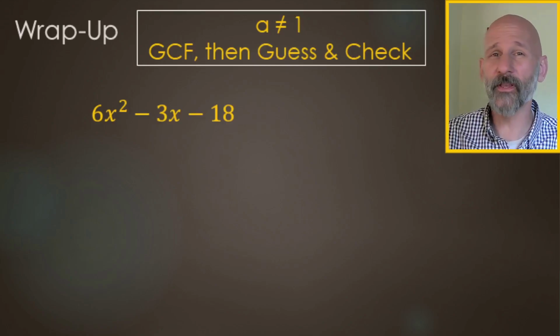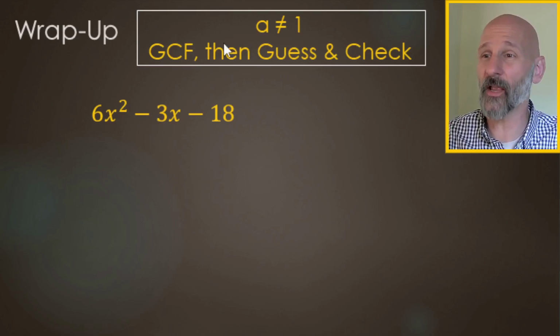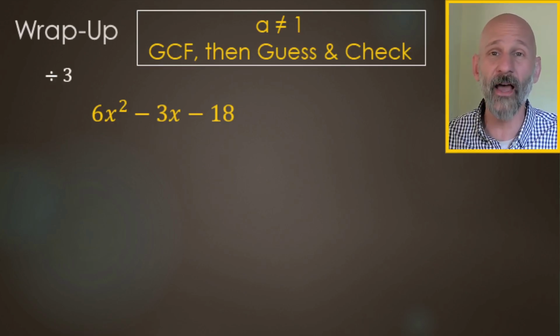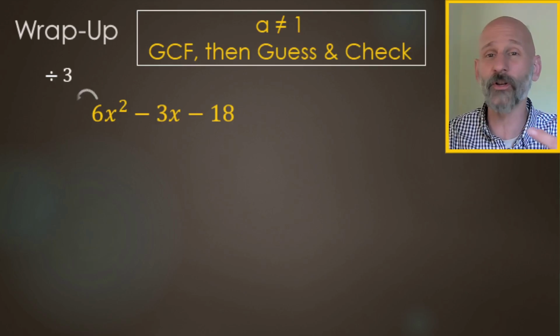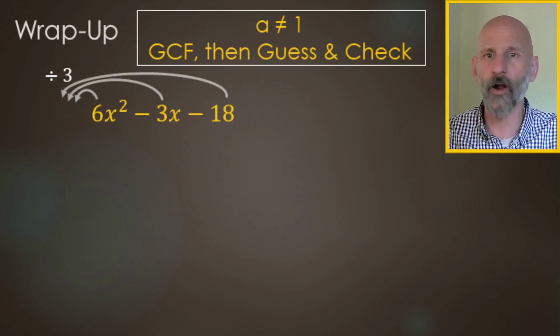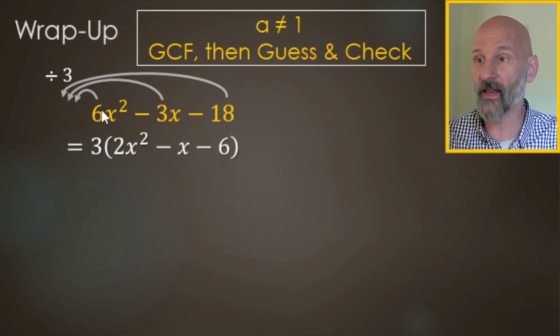So quick recap with this, anytime we are factoring these quadratics here, check to see if it has a greatest common factor, or is there a number that we can divide each of these 3 by. Now in this case there is, we can divide by 3. So that's what we're going to undistribute from each of the 3 terms there. So our next step is going to start with this 3 here, goes there, and then divide by 3, divide by 3, divide by 3.